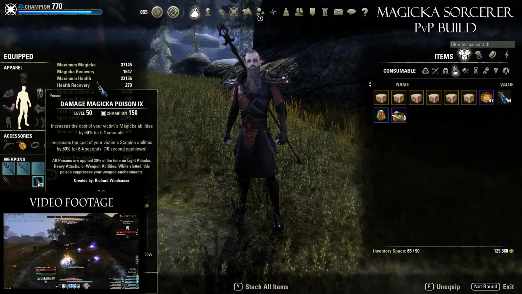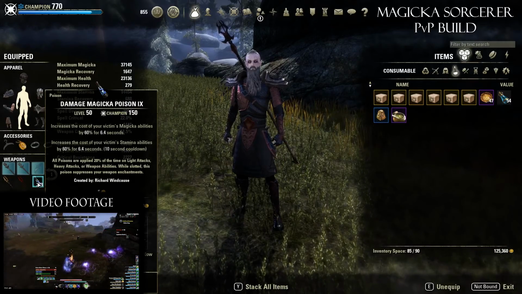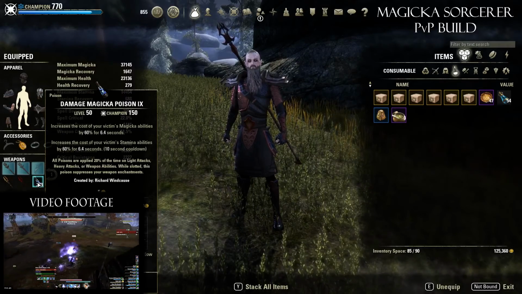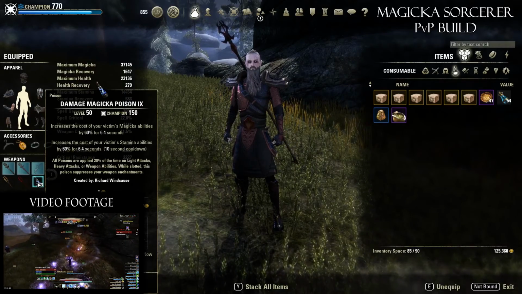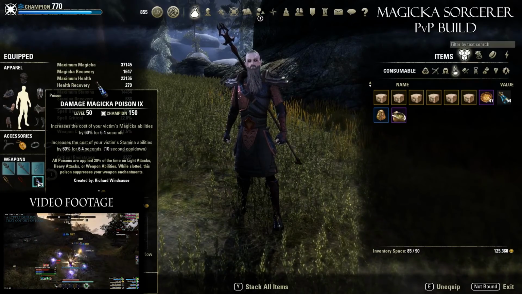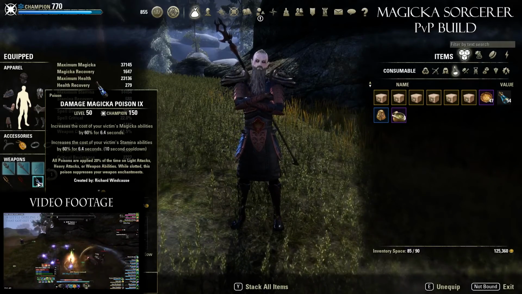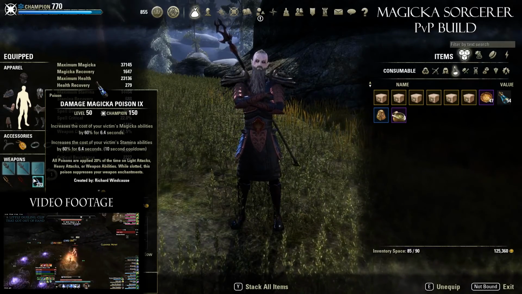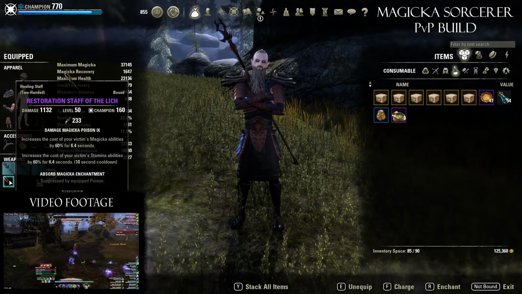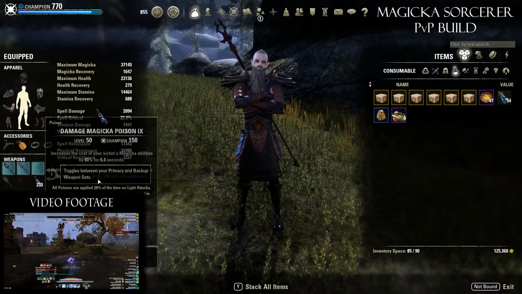It increases the enemy's cost of magic and stamina abilities for 6.4 seconds. This can devastate some builds: Stamina Nightblades, some Magicka Sorcerers, Magicka Nightblades, Magicka DKs. Stam DKs are a bit harder, I think, but this can devastate some builds, and it's kind of a broken thing. I don't know why they still have this in here, but it's best in slot, so I want to put it down here for you. You can use it with the Resto Staff and do some light attacks to proc it. It's really nasty.